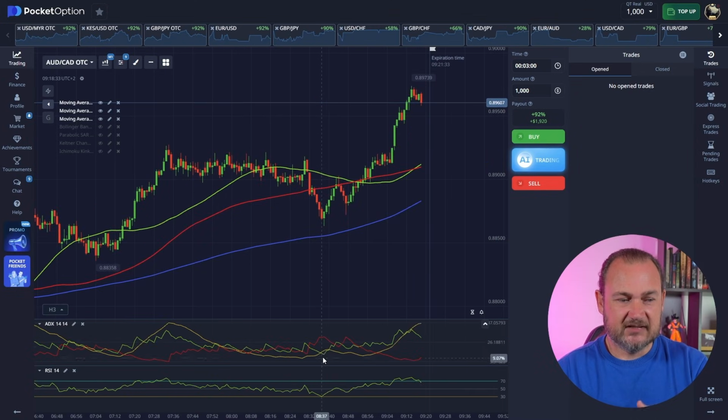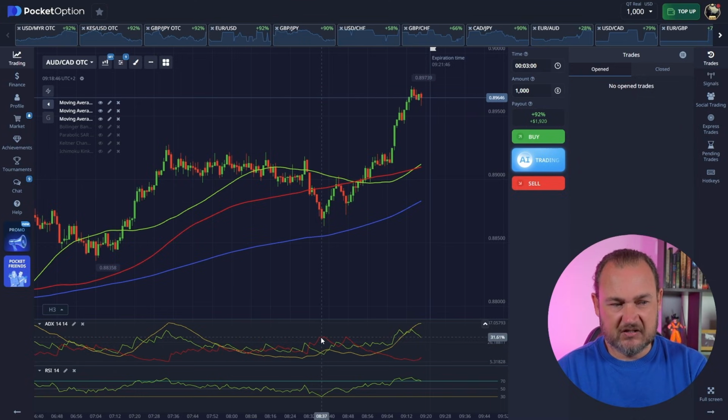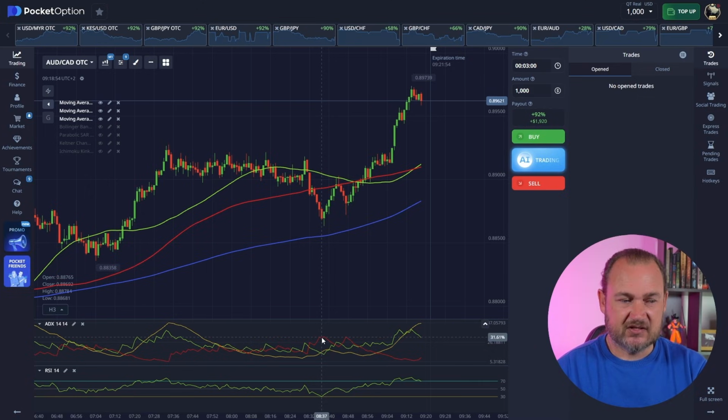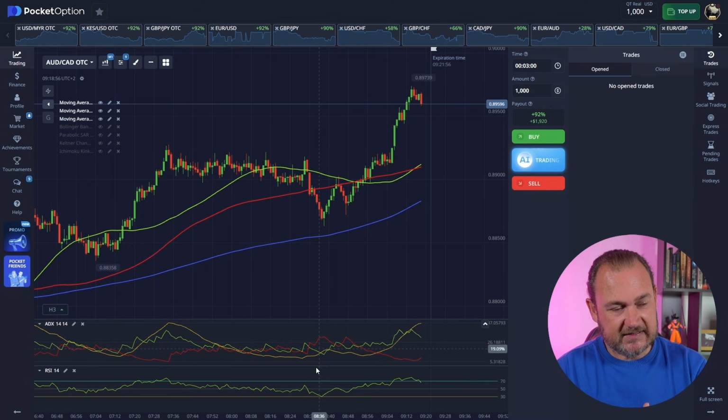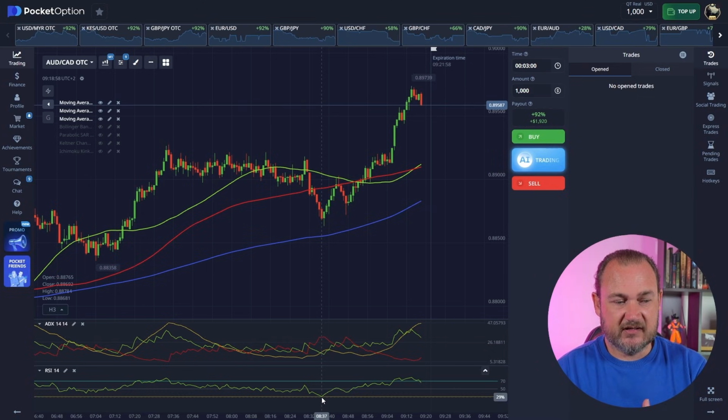But when we look at this spike here, it's not the ideal spike, but it will give us an idea. The ADX was fairly low. It was at 15-16%, while the DI plus was on 31-ish%. So the DI spike here, or the DI move, was basically double the ADX value. So high DI but low ADX. And then we can see that the RSI hit the oversold area and price turned back upwards.